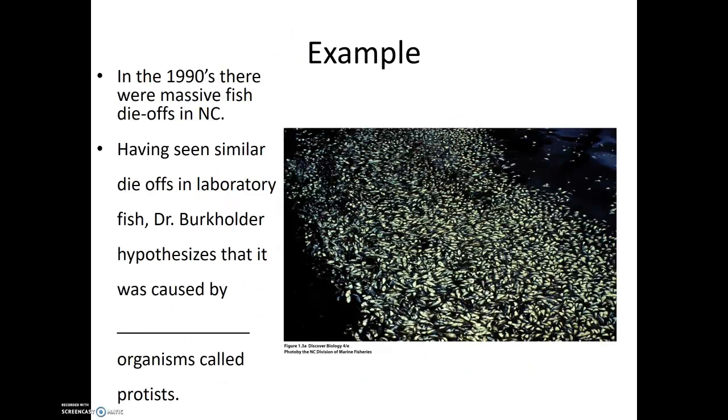Now, that last example maybe seemed a little artificial or not really biology-focused, but we use the scientific method in our daily lives all the time. So a slightly more biologically relevant example. Remember a little earlier when I talked about going out to a lake or a river and seeing the surface of that body of water just covered with dead fish? Well, those sorts of things can happen and have happened in the past. We call these massive fish die-offs. And in the early 1990s, there were massive fish die-offs in many bodies of water in the North Carolina area. Now, these fish that were dead, it's not just that they were dead, but they had these big open sores on their side and they would die off in mass numbers. Now, many different people saw these dead fish and they all had the same question. Why? What happened? What caused these fish to be killed?